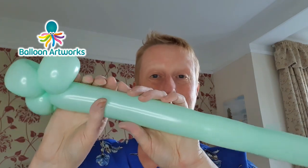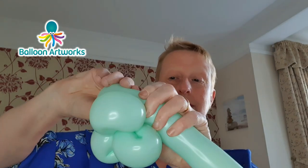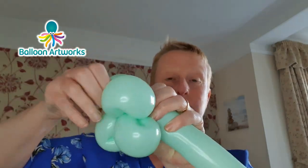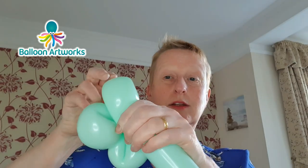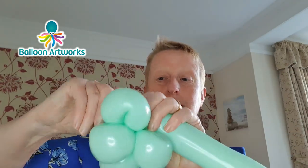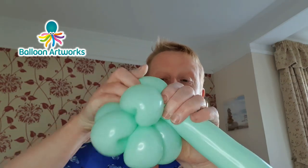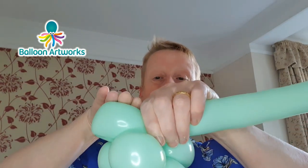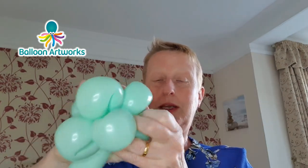Okay, again, squeeze your balloon, wrap that over, measure 3 fingers. Okay, and just twist. Okay, so that's our fourth loop. We're going to do 2 more. So just squeeze your balloon, make another loop, measure, and then just twist. Okay, and then wrap that around. We've got one more loop to make. So just twist that over, measure, wrap it around. Okay, and that should be, if I counted correctly, our 6th loop.